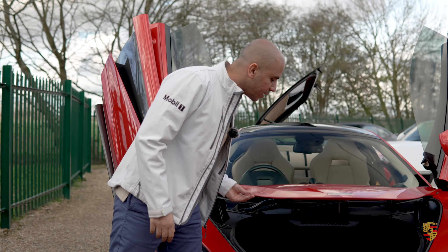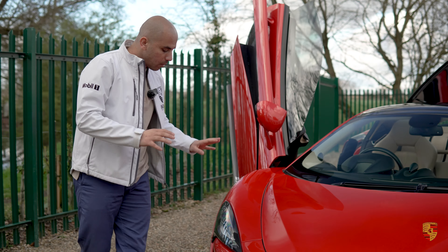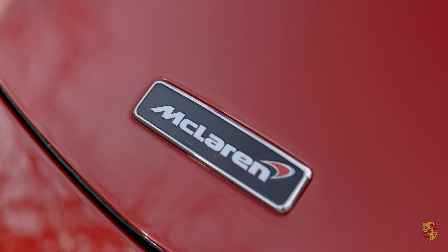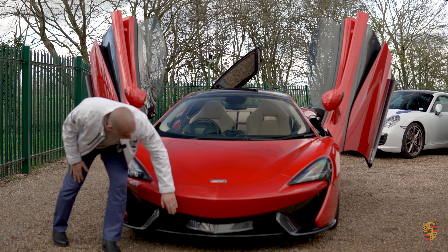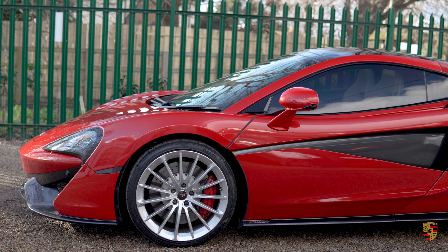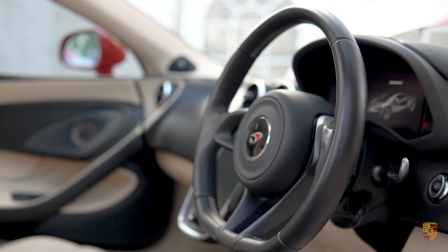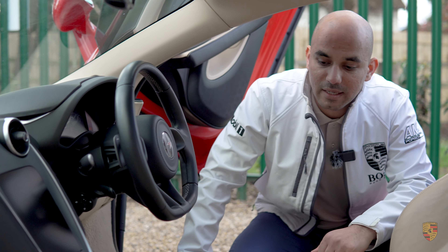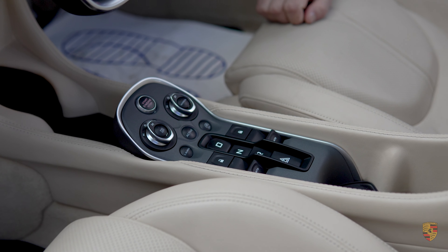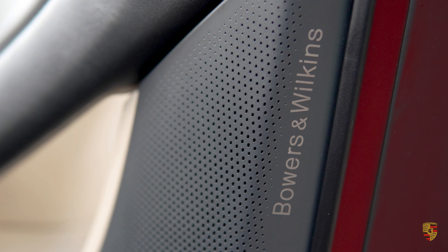We're back from our test drive. Spec-wise, you've got 5.3 cubic feet of space at the front and 7.8 at the back. What really stands out is the vermilion elite red metallic paint color — stunning and incredibly rare. I also love the palladium dark gray front splitter running through the side of the doors and side skirts, with the GT branding. Inside, you've got a flat-bottom steering wheel with cruise control, hydraulic front nose lift, Bluetooth connectivity, navigation, sport modes including track mode, launch function, and the high-end Bowers and Wilkins sound system.